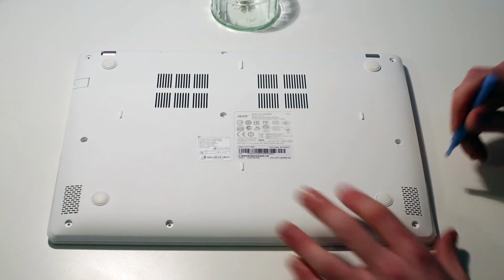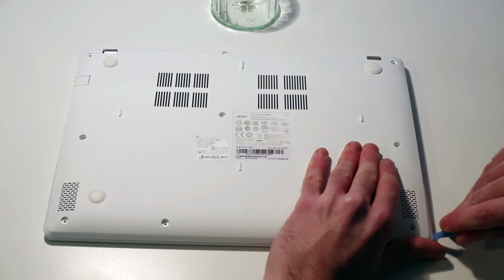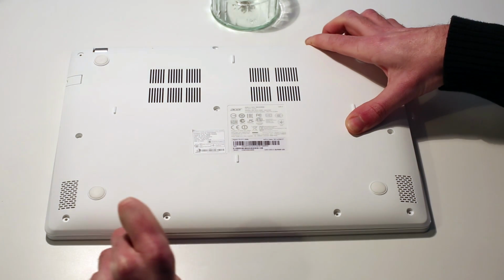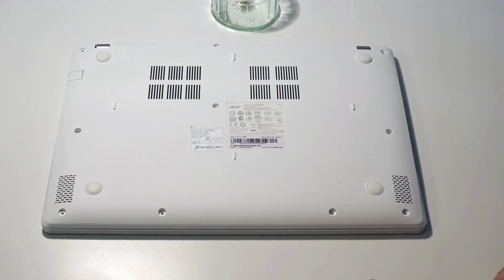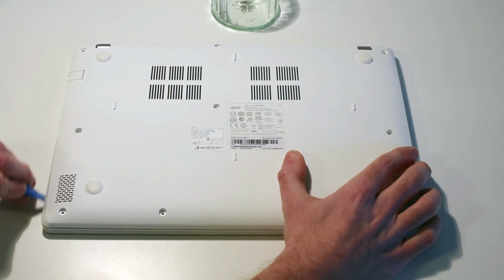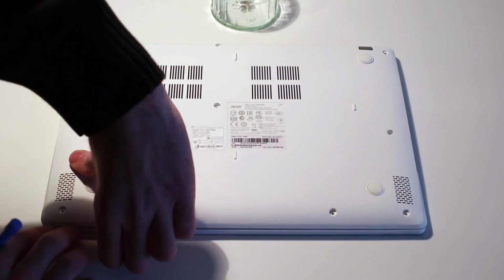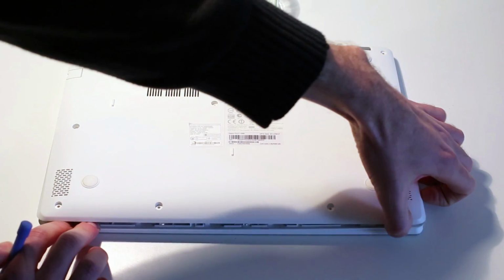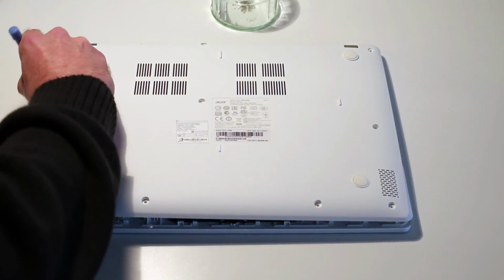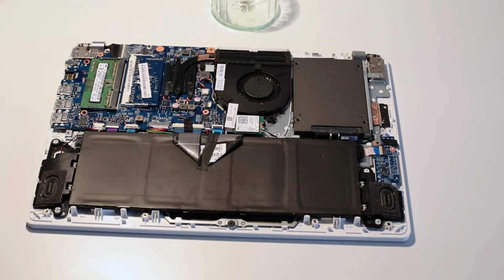Now that we've got all the screws removed, we just want to take a pry tool and just get in between the chassis. So starting in this corner, run the pry tool in just to release the plastic clips. And as we get those up, so now we've gone around the front and most of the side, we can just lift the panel. The one just down here by the HDMI port is sticking a little. And there we go. So that gets us into the laptop.